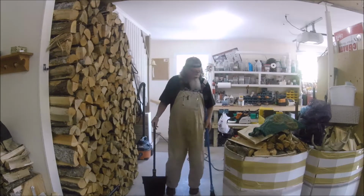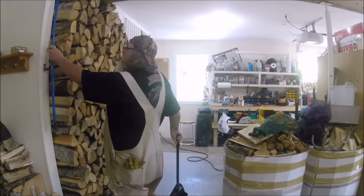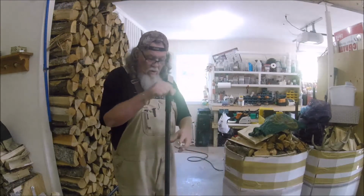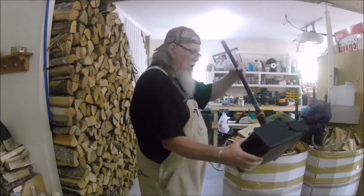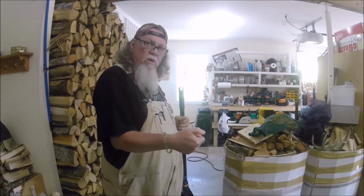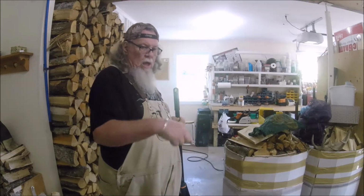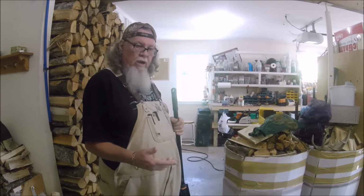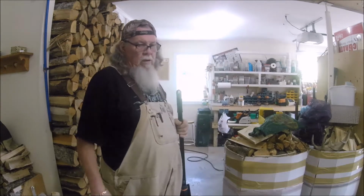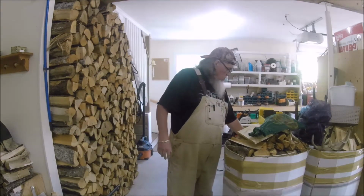Some other video that I got, I show you how I do the garbage cans around here. I got the garbage cans tied up to a rope, and I use a dog snap, those things that you hook onto their collars with. What I do is I hook a rope around the mailbox. I loop it through the handle of the garbage can, so that when the wind blows and all that, my garbage can is still there when I come back to go get it.